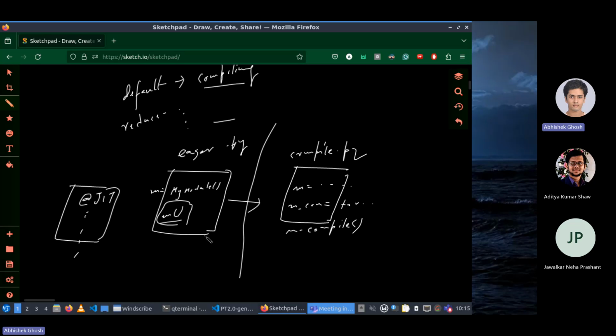Basically, previously everything was written as sequential code, which they call eager code. What they're trying to do now is take a program and create a graph out of it, which allows further optimizations.